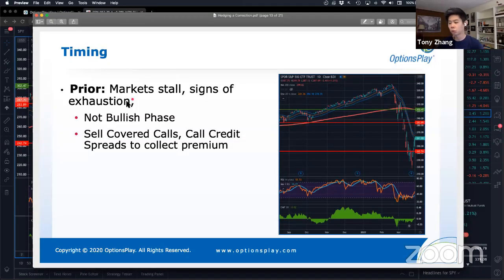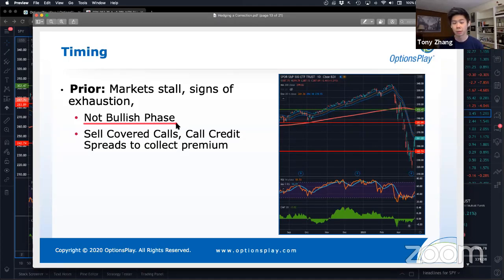And this is what I'm going to call a not bullish phase. And I want to be very clear, because I want to make sure that there's a distinction between saying that I'm not bullish versus saying that I'm bearish. Okay, so I would say more than the 33% of you that said you are not sure, this is probably the best way to sum up what you currently feel the markets are. You're not bullish, you're not bearish. I'm sorry, you're not bearish, but you're certainly not bullish.